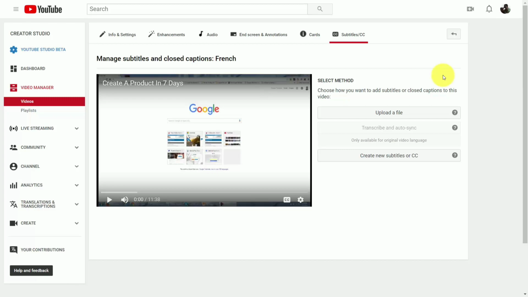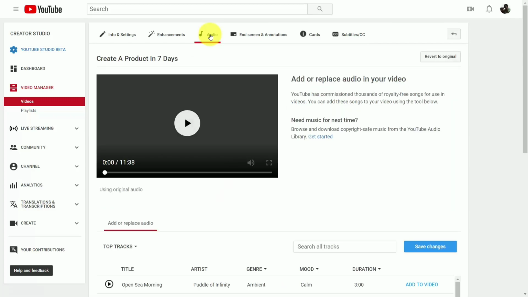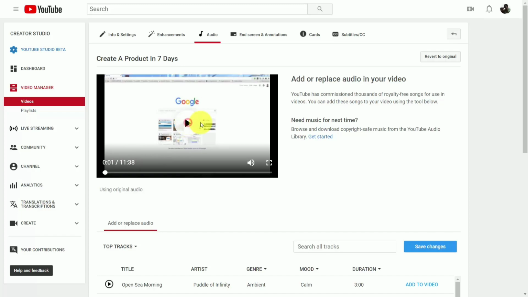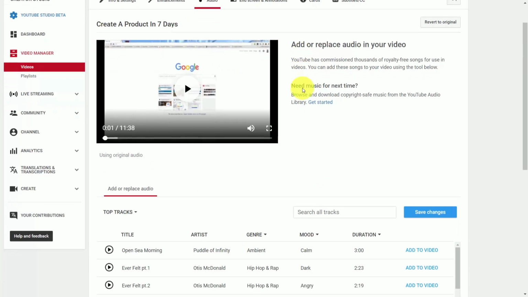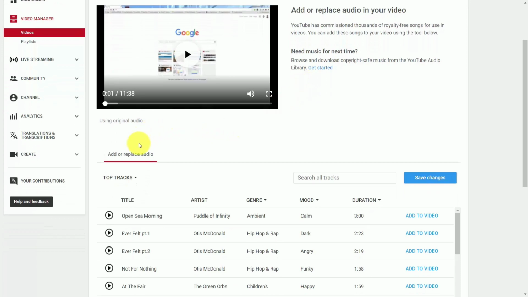Welcome back. Now, depending on what your live stream is and what you're trying to do, another part of the post-production process may be to add music. You can do that inside of your video editing screen by going to this link that says audio. When you do that, what you're going to notice is that you can add or replace audio inside of your video. Now, you're not going to be able to add anything from your personal computer to your existing video, but you will be able to add music that is already available on YouTube as either background music or to replace certain audio.